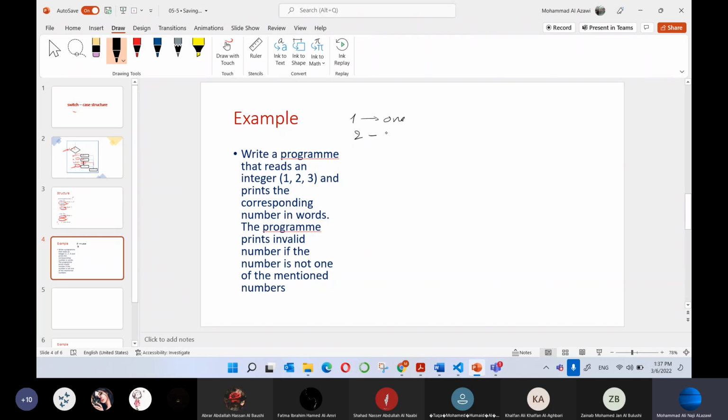If you enter 2, the program will write 2. If you enter 3, then the program will write 3. And of course, if you enter any other number, the program should write invalid. Okay, any other number, invalid. All right. So how to write this code? Please, as I told you, focus with me and see how to write the program.